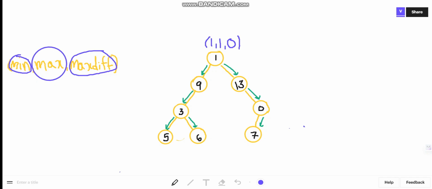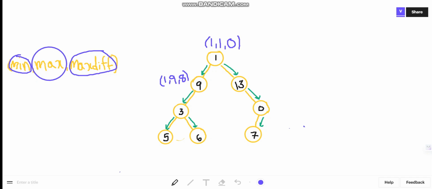Okay. Now let us go down to 9. When we come to 9, the minimum value will be 1, because 1 is smaller than 9, so 1 remains the same. The maximum value changes to 9 because 9 is greater than the previous maximum, which is 1. So it will be 9 here. Coming to the difference, it was previously 0. Now we can get a difference of 9 minus 1, maximum minus minimum, which is 8, right? So we'll get the maximum difference as 8 here. This will be reflected here.